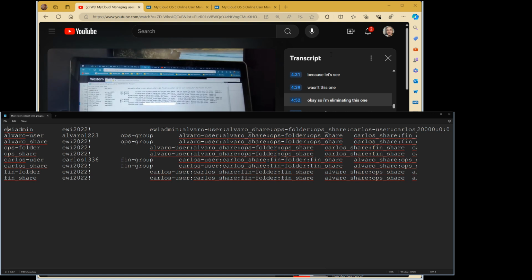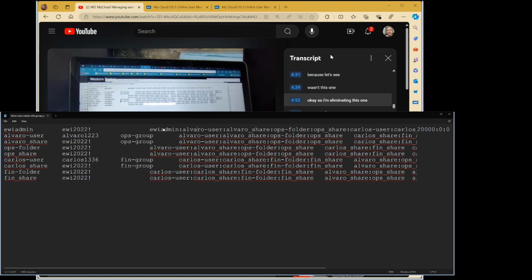So here's the first item. That's the name of the user. There's the user's password. Don't look. And then the next column is for the groups. So I created a few groups. This one, I decided not to have a group for it. In other words, it doesn't belong to any group. Then, let's see, how many columns is that? 1, 2, 3, 4. Okay, here's the fourth column. That fourth column is the shares that are read-write.